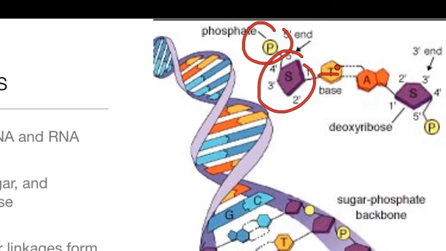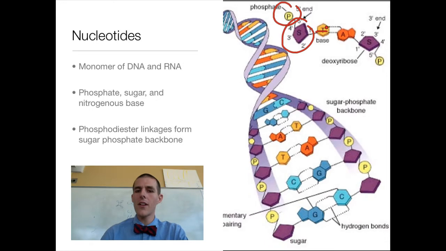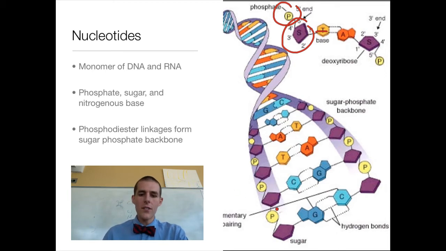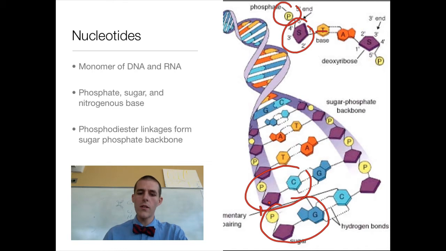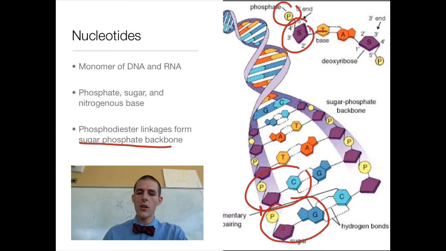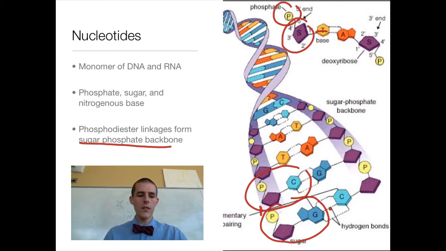With monomers, we've got to keep track of the bonds holding them together. Nucleotides are held together by two bonds. The first is a phosphodiester linkage — that's the big word for the day. Phosphodiester linkages hook one nucleotide to the next nucleotide vertically; they hook the phosphate of one to the sugar of the next. This backbone is called a sugar-phosphate backbone because the sugar alternates with the phosphate, all connected by phosphodiester bonds. The other bond is hydrogen bonds, which only occur in DNA and hold one base to the other base.